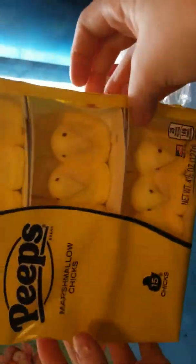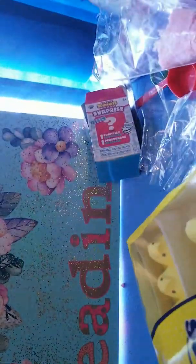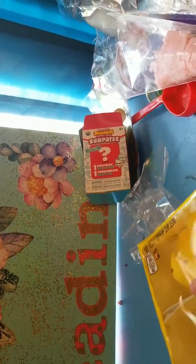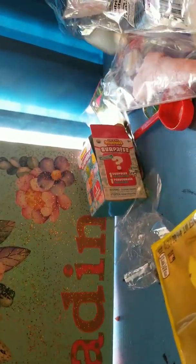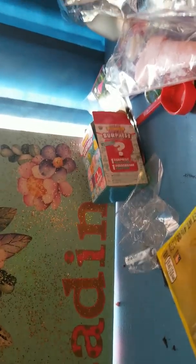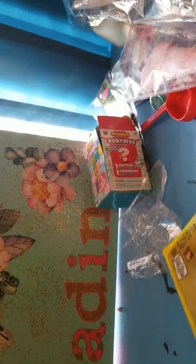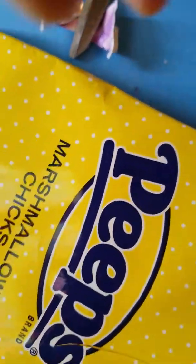Moving along. Who else loves Peeps? I did get a Minion Peeps. But, yeah, I ate it in the restaurant that we went to eat in after I got done eating. These Peeps are so hard to get into. Okay, I got us a little hole. I'm going to do a little surgery. Okay, all right. Here we go. We got in the Peeps.